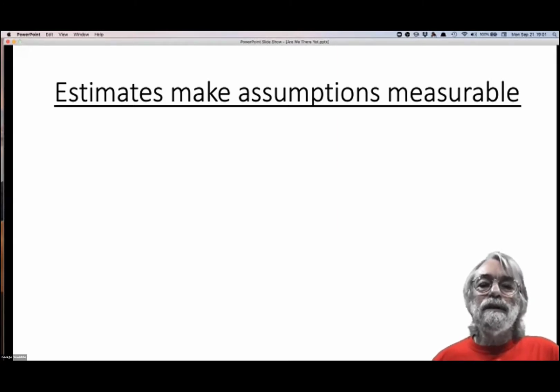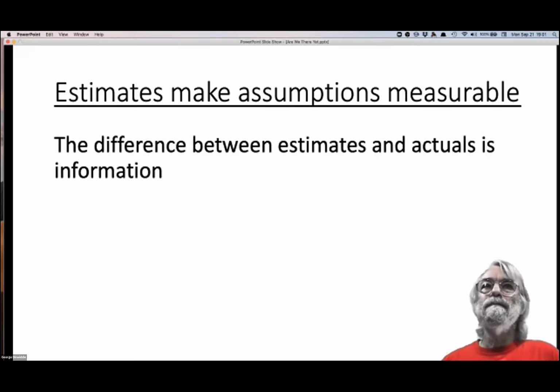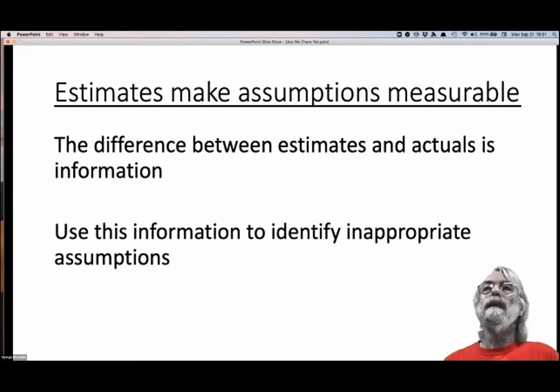So you can measure the accuracy of your assumptions by the difference between the estimates and the actual. And then use that to go find what assumptions did we make that were not true? What happened that surprised us? And this is why I was trying to have you write down your assumptions. Because if you can capture them at the time, it's a lot easier to identify what those assumptions might have been.